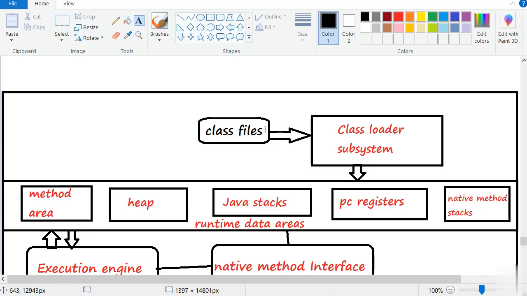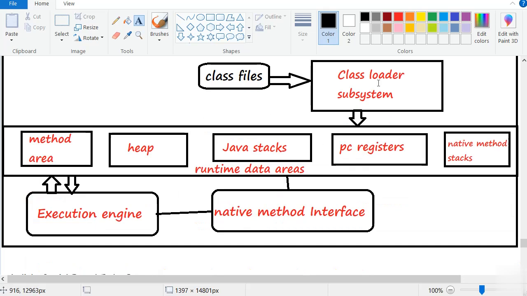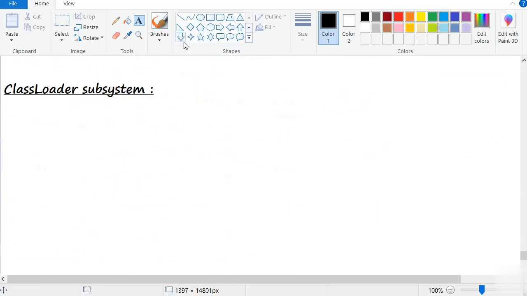Predefined classes is nothing but which is developed by Java community. All those classes will be loaded into class loader subsystem, and also it is responsible to link the loaded class to runtime application of JVM. It is responsible to link that class to this runtime data areas and initialize the loaded class memory. We will make a note about that.